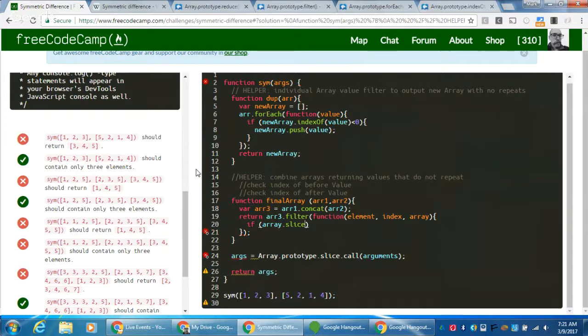If we slice right at that index number itself, so if I slice at 0, that's going to check before. If I slice at index +1, it's going to slice right after it, and then we can check after. And remember, slice takes in a value and slices from where it starts all the way to the end. So let's do the index. So slice. And let's use slice to go from 0 and go all the way up to the index.